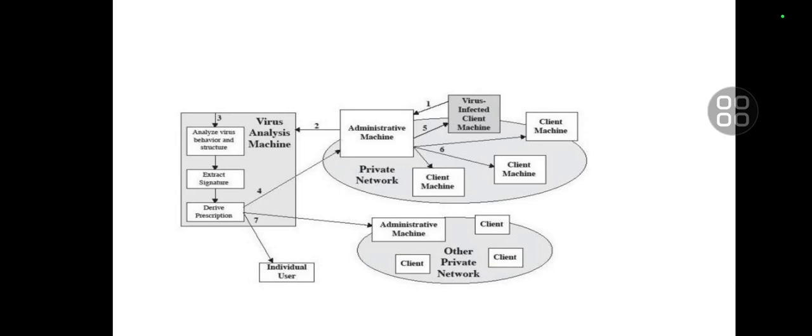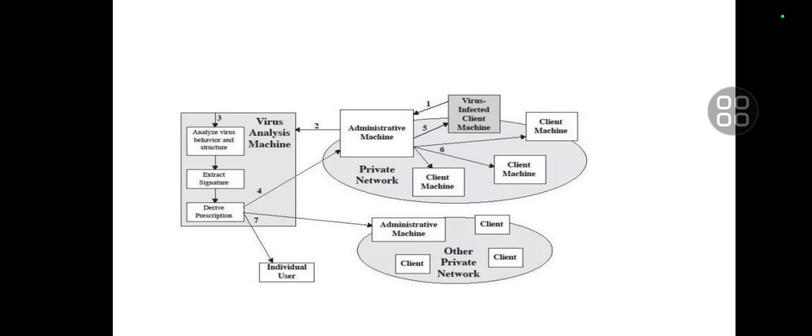based on the system behavior, suspicious changes to programs, or family signature to infer that a virus may be present. The monitoring program forwards a copy of any program thought to be infected to an administrative machine within the organization. The administrative machine encrypts the sample and sends it to a central virus analysis machine.